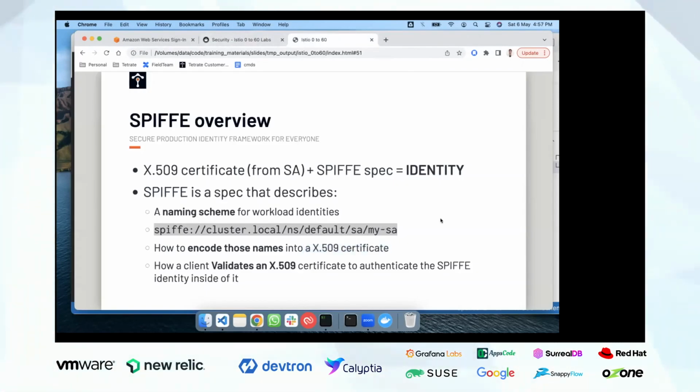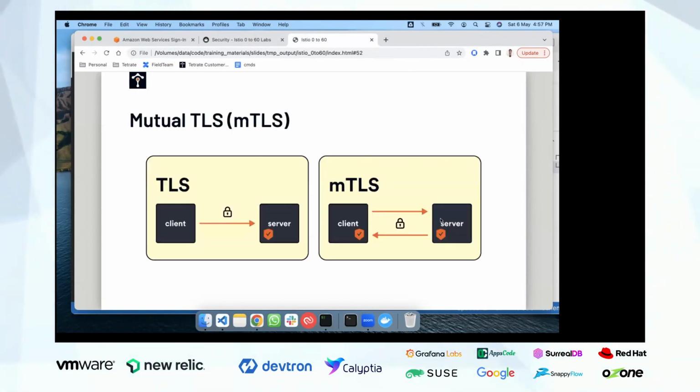Let's come to this. Now we have assigned identity to our workload. Now come to the mutual TLS part. This is a very important feature provided by Istio, the support of mutual TLS. Let's say two pods want to communicate with each other. In normal TLS, this left box, how do things happen? Only the server presents its certificate, right?